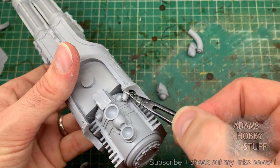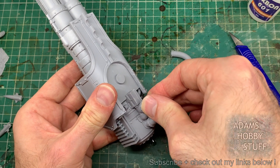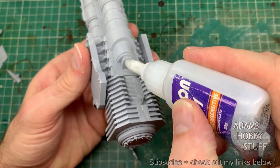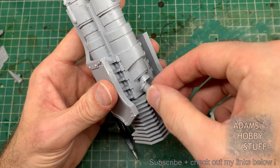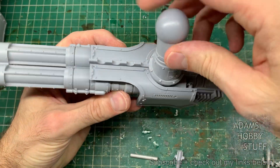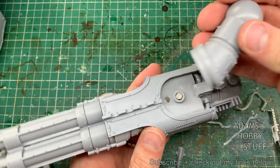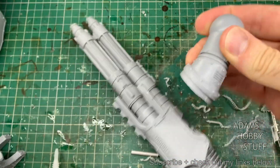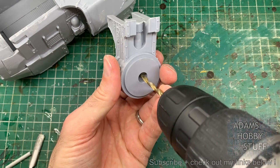There are two little vents that link the laser blasters to the Reaver Titan — you don't have to build it with those on. The cable I'm sticking on here I'd already had in boiling water because initially it was in too much of a straight line and the curve meant it wouldn't fit. I didn't film myself fitting the magnets, but I drilled a hole in the individual pin and then a hole just in front of the pin and put two very small 5mm by 2mm magnets in. I tried it with one magnet — shook it and it fell off. With two magnets in, until I turned it upside down it was absolutely fine, so I didn't feel the need for more than two.